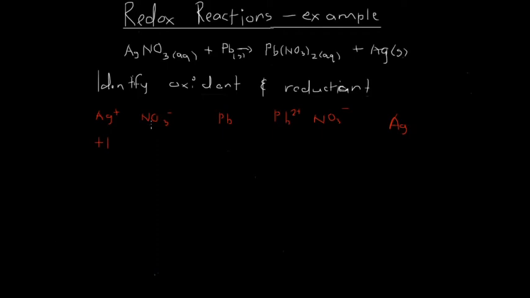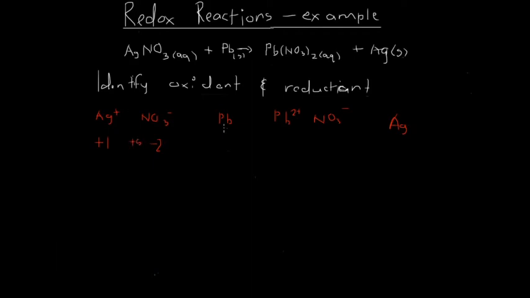Here we know that oxygen is more electronegative than nitrogen, and therefore the oxidation number of oxygen will be -2, because when oxygen forms an ion, it likes to have a charge of 2-. Because there are 3 oxygens, that gives a total of -6, and we need to get to -1, because that's the charge on the nitrate ion. So nitrogen will have an oxidation number of +5.